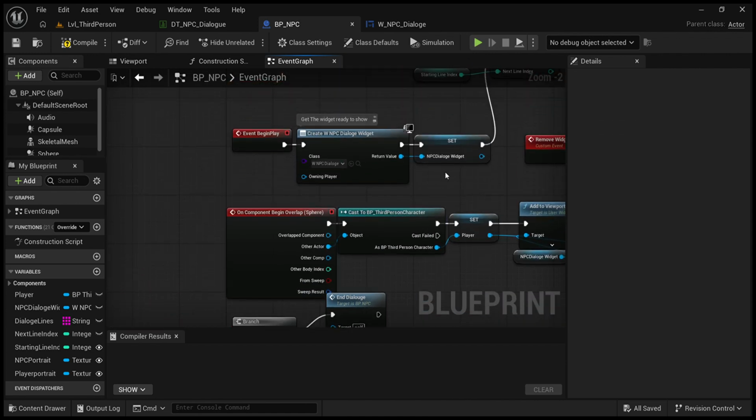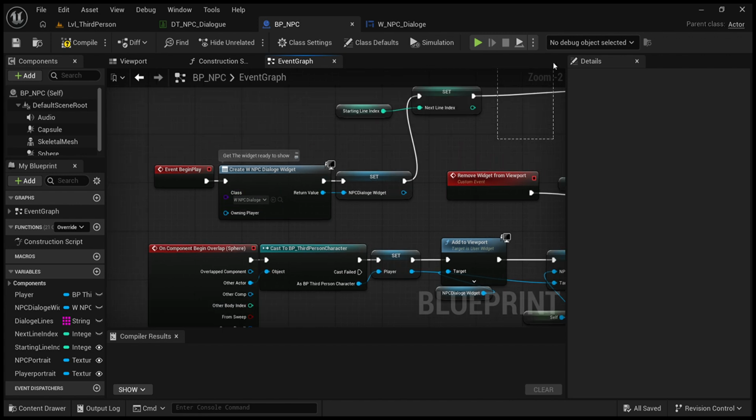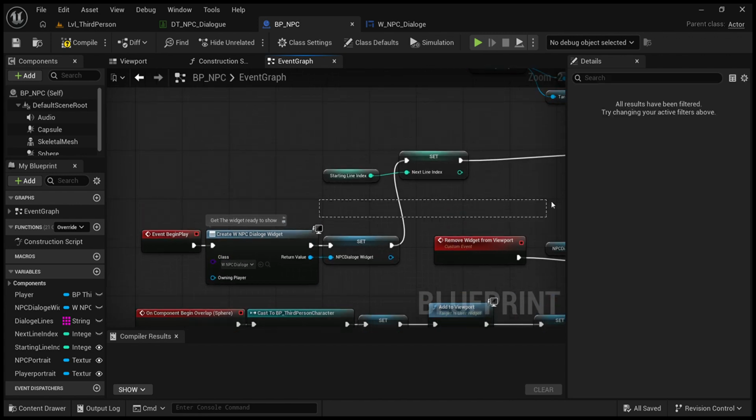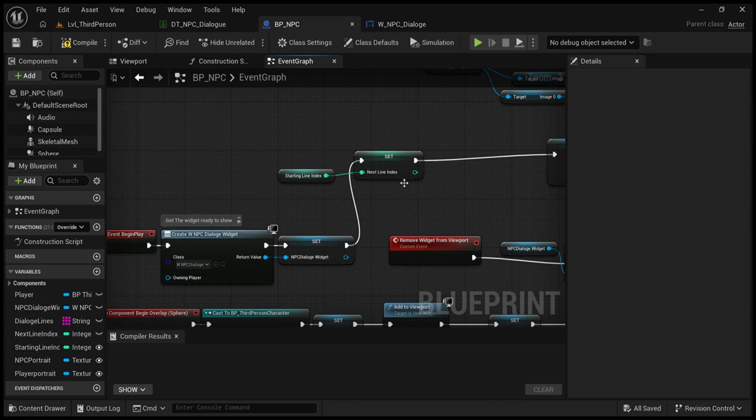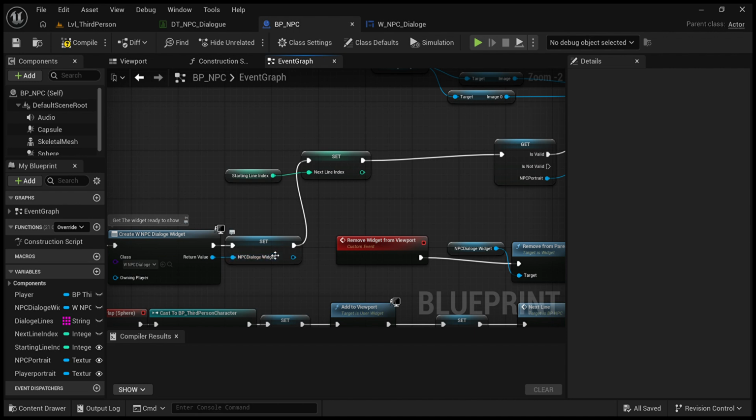So, when we can play, we create the widget. Oh, this is for setting up the NPC portraits. Or not setting up the NPC portraits, but for setting up the starting lines. So we create the widget, we make that a variable.